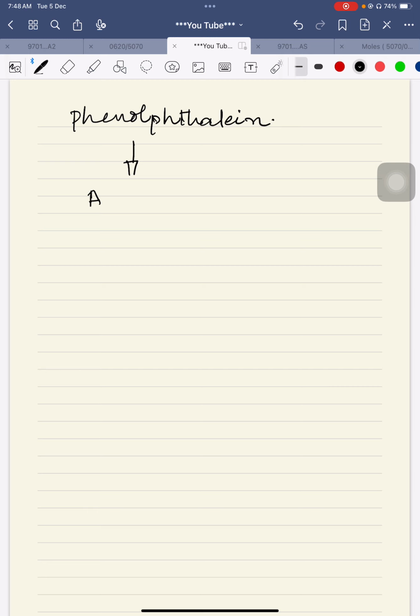Okay, so we are pronouncing it quickly, so that's why it is called phenolphthalein, or the sound of phenolphthalein is there, but it is phenolphthalein. Okay, so in case of acid, it is giving you a colorless solution, I mean to say no color. And in case of a base, it is giving you a pink color.